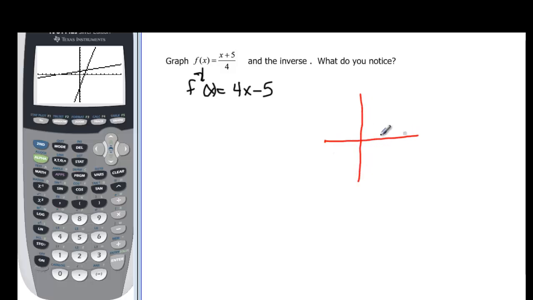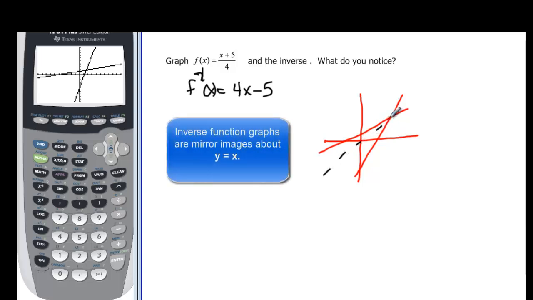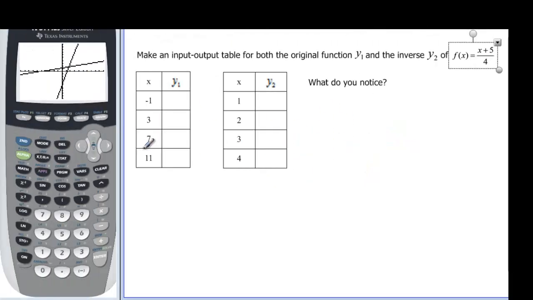Well, let me sketch the graph for us. So here's my graph, and it looks something like this. It's not perfect, but it looks something like this. Well, if you look real close, they kind of are mirror images of each other. This point here looks like it's about like that one there, and this one here looks like it's about that one there. So they're mirror images, and it's actually a mirror image across this line that happens to be y equals x. So now they want us to look at the table for these two functions.